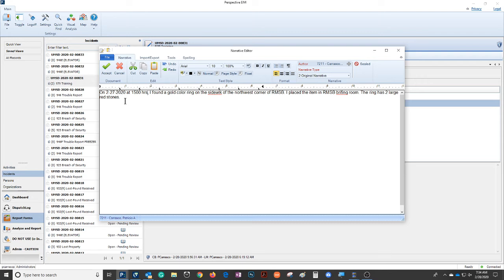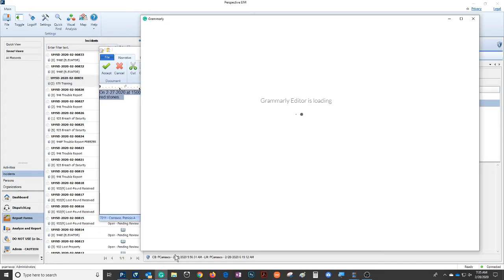But the best app that you can use, and there's going to be a different training video for this app, it's a free app that all officers and all reviewers will be using. You're going to copy the whole thing. You're going to right click it. You're going to copy it. You're going to open up this app. Like down here, this G is called Grammarly. It's going to take a few seconds for it to open.